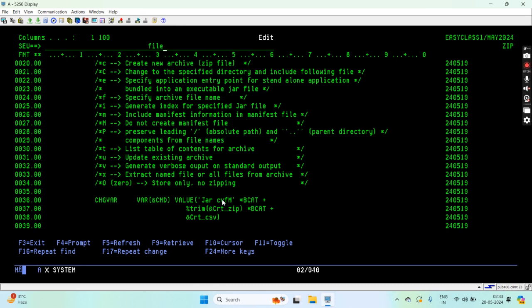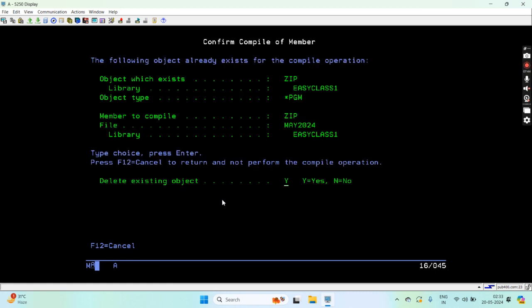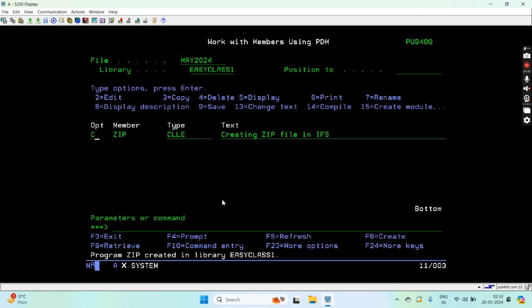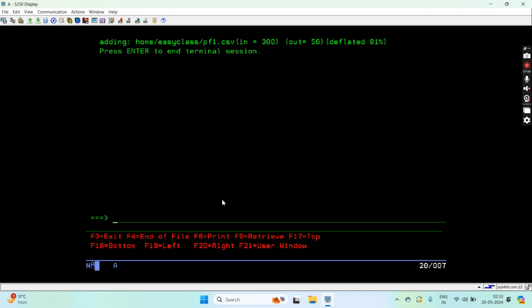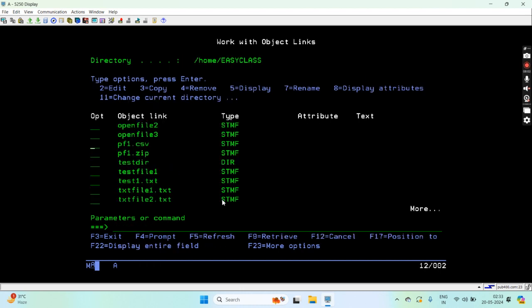Let's cancel it and end it. Just create this program again and then call this. You can see it is adding the files, and press enter to end the terminal session. If you do WRKLNK again, you will see that both the files are created.